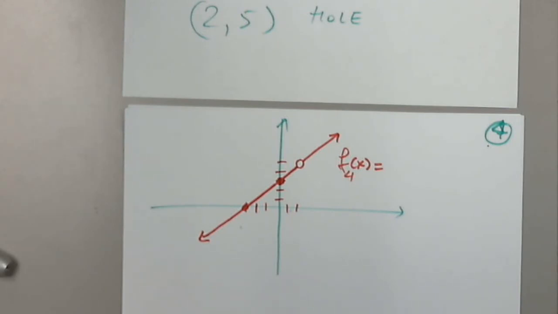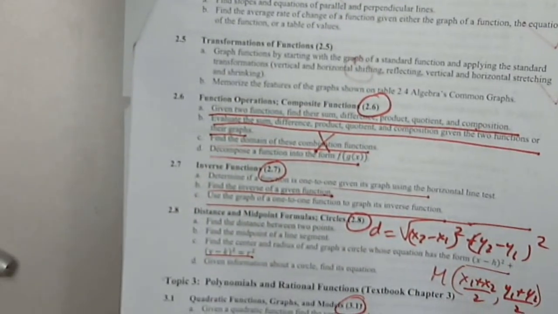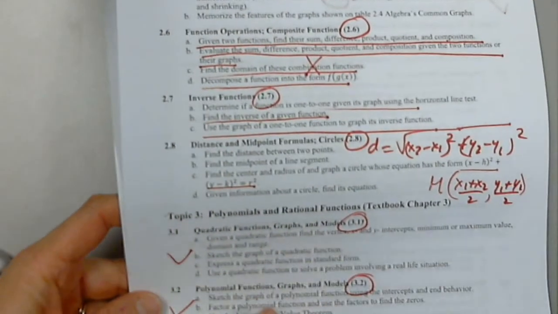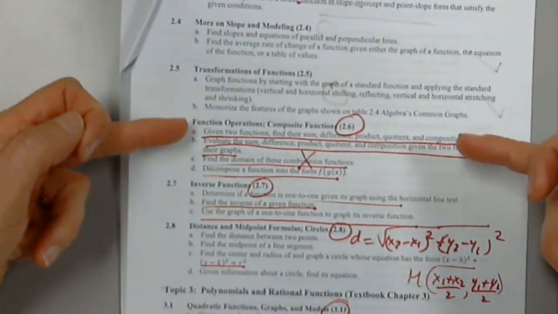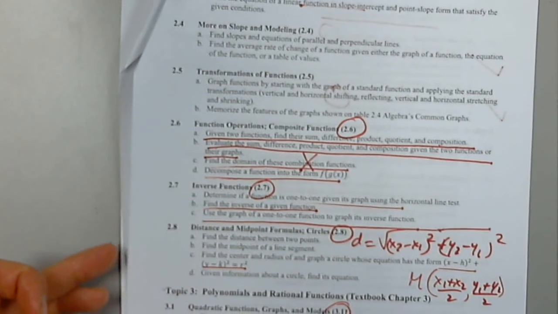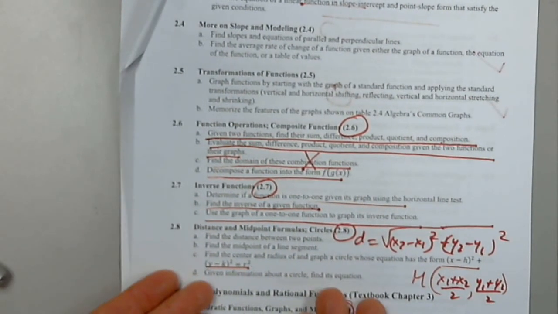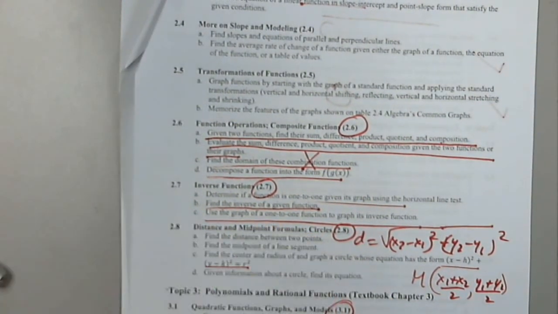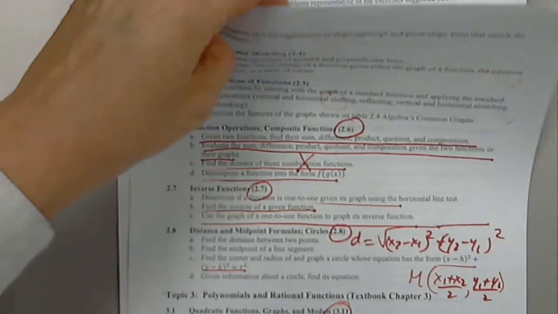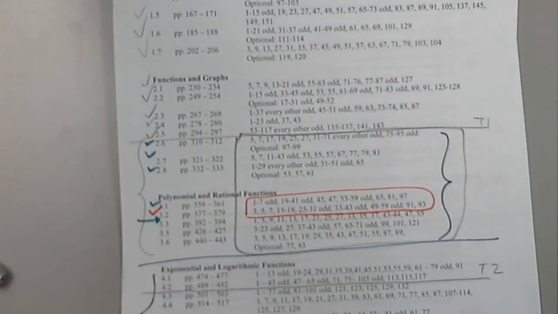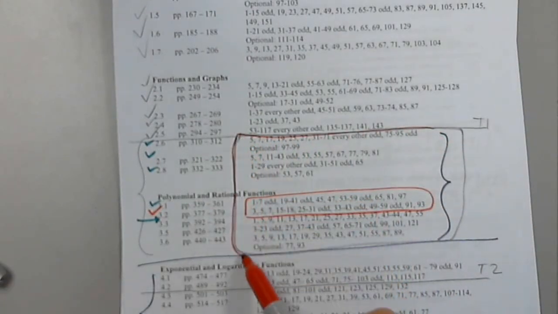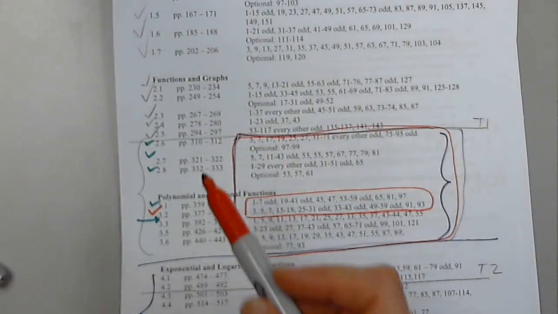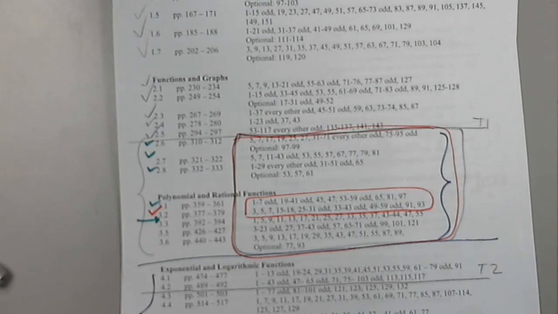Okay, so I still have 6 minutes, so please choose. So all these were done, but please choose from here whatever you want. So you want to look at a circle, you want to find the inverse of a function. Is that all in this packet that we know so far? Yes, that's all we need, yes. And you must make sure that you are doing these problems as many times as you need to till you master them.